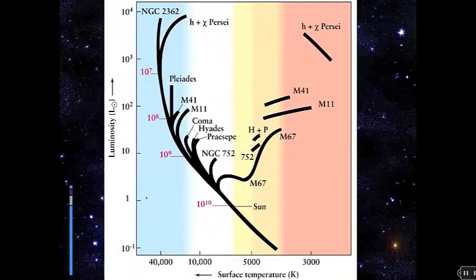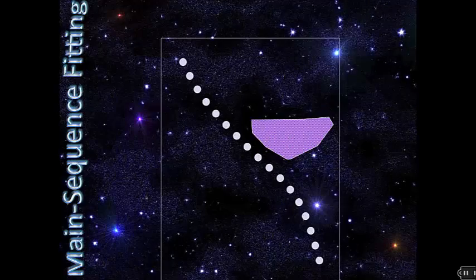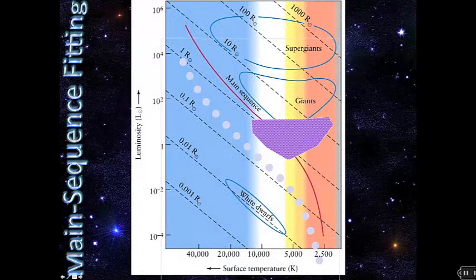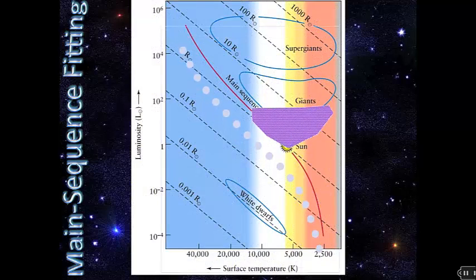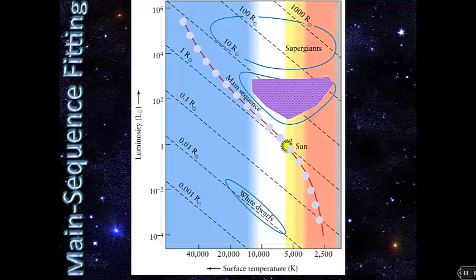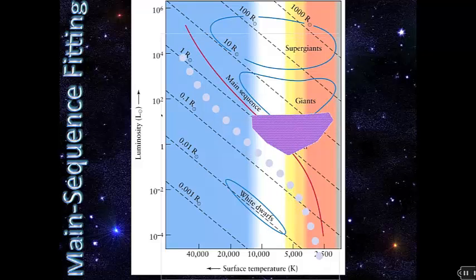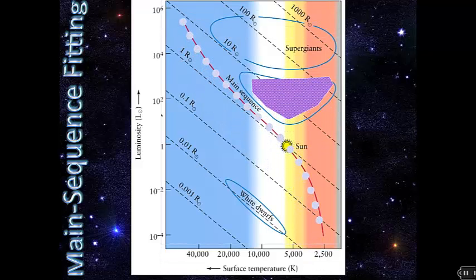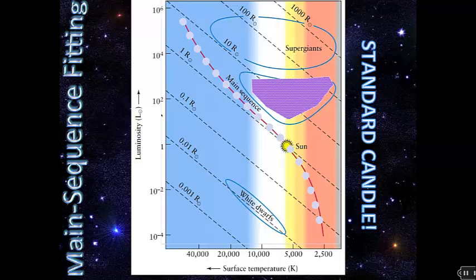Now if I compare this to a regular HR diagram, I can see I'm offset. My main sequence is too low and my giant's too low. And so basically I want to shift this up so that it matches. And when I shift it up so it matches, now I've got a main sequence that's in the right place and my giants are in the right place. Now I know how bright it should be. So from how bright it appears to be when I first observed it to how bright it really needs to be, I can work out how far away it is. And so it actually ends up being a standard candle. It's one of the ways in which we determine the distance of things.